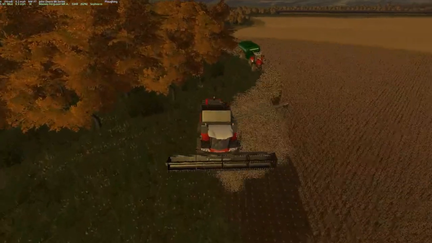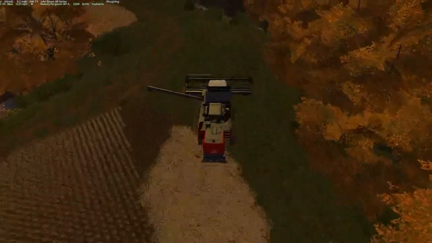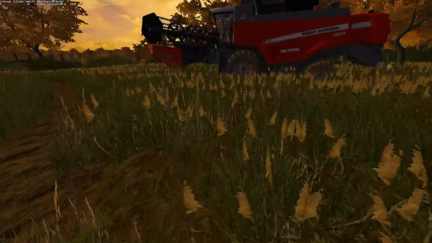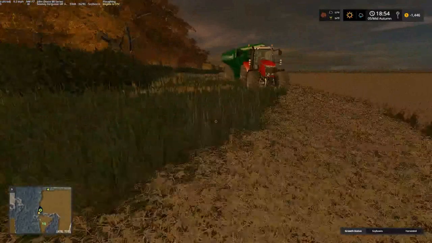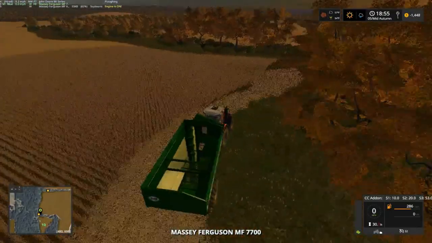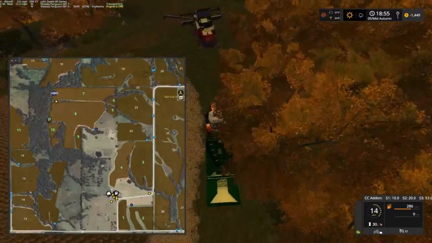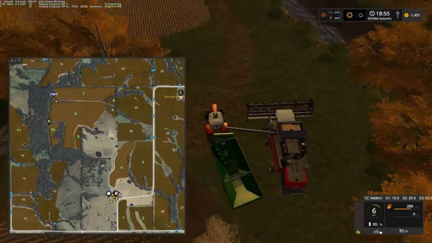Basically, I got Field 7 done. Well, hold on, I can't do nothing while I'm... Let me jump out of the combine here. Get this back up. As you can see, we're about to get some rain. We still got all these beans in the ground. Jamie's up there plowing right now.